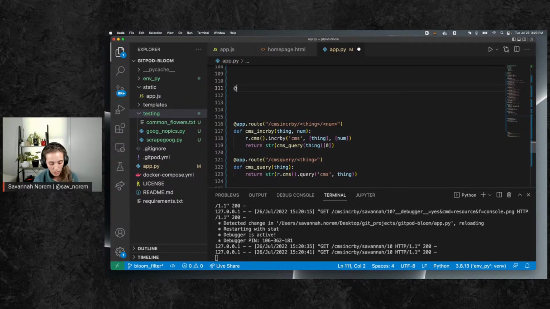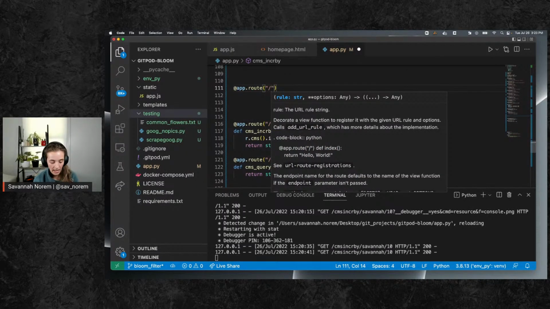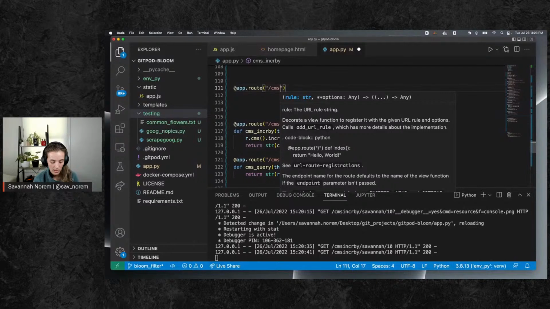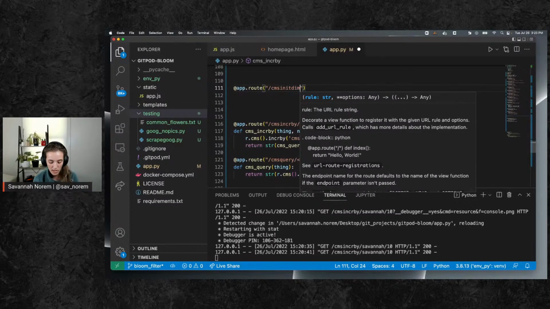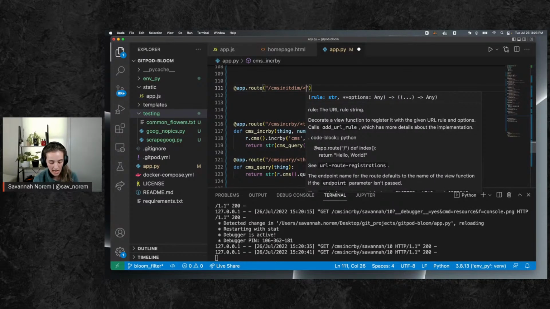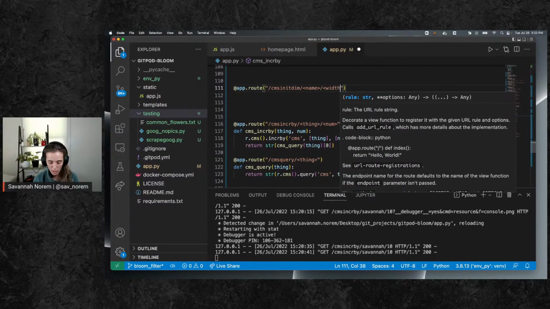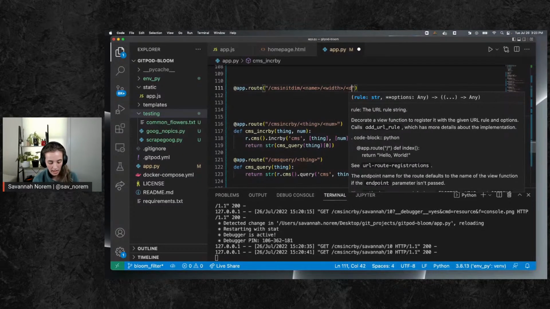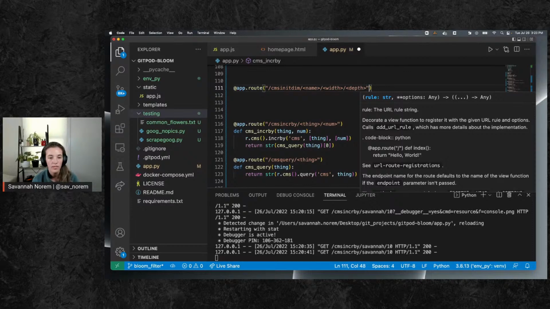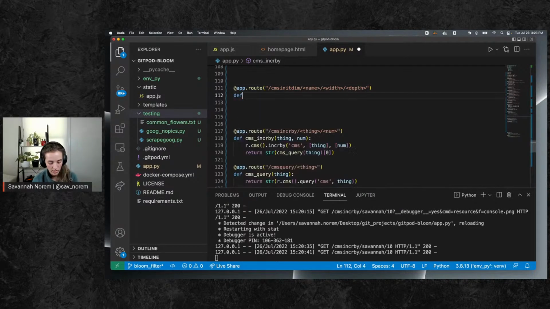So we'll go app.route /CMS init dim, and then we'll need a name and a width and a depth. And then we'll def init CMS with the name, the width, and the depth.